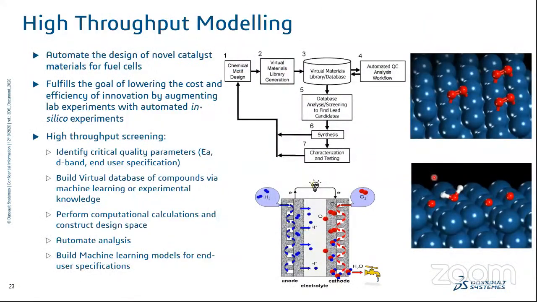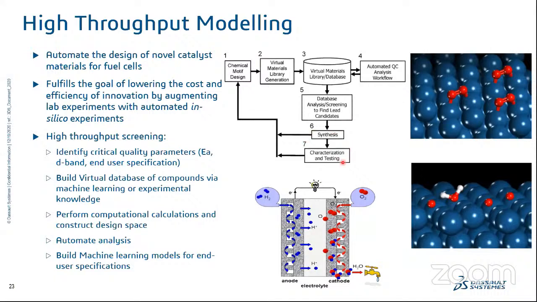This is an example of high throughput screening for hydrogen fuel cell materials. It can be the separator or it can be the electrode. What you are trying to look for in developing such materials is, for example, permeation for a given membrane, or ORR reducing materials. So how do you do high throughput screening? First of all, you need a virtual materials library. This is a database from which the calculations can be pulled. You need structures to do the calculations, and you need to find a way of screening these calculations.